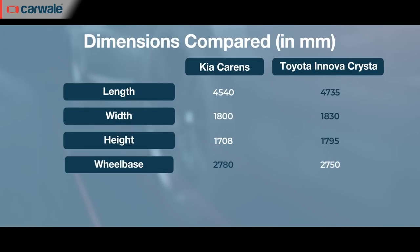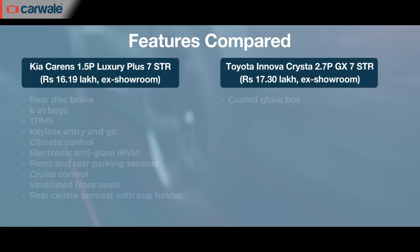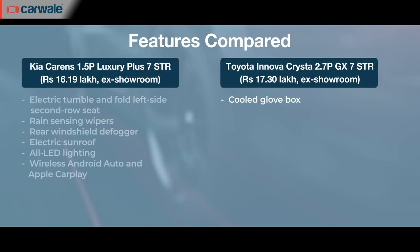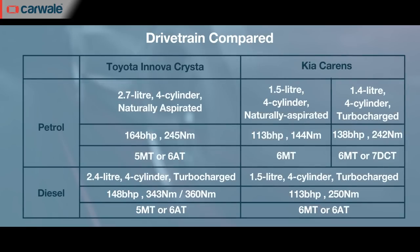The Innova is longer and wider than the Kia. But if you look at the base-spec Innova and fully-loaded Carens, it's the latter that has more features and, of course, the longest wheelbase on offer. The Carens also offers six airbags across the range, while this version of the Innova only gets two airbags. The petrol engine on offer with the Innova produces more power than all of the Carens' engines, but is evenly matched in terms of torque when compared to the 1.4-litre GDI petrol as well as the 1.5-litre diesel of the Carens' range. The Innova also gets a bigger fuel tank and is rear-wheel drive. Comparing these two versions comes into play for those who want an MPV but without wanting to pay the overall premium that the Innova Crysta commands.